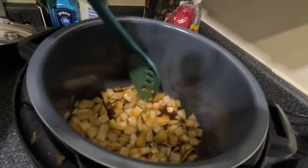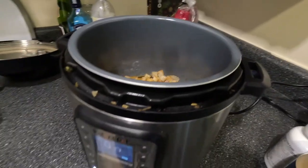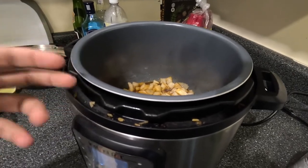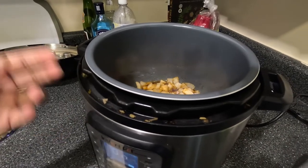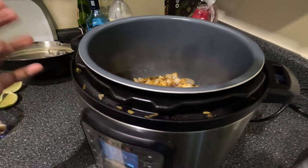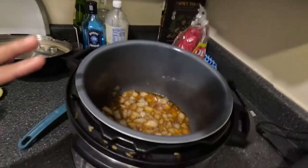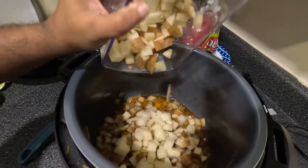A lot of people are going to ask: why are you adding water before you add the ground turkey? Honestly, it's because of the limitations of the Instant Pot. There's a safety feature built in — if it gets burnt at the bottom, it's not going to heat up anymore. I've had this issue a lot. Although I love sautéing the meat first, it just makes it not viable with the Instant Pot. So I'll take that small hit in deliciousness so I can get a very big meal prepped.